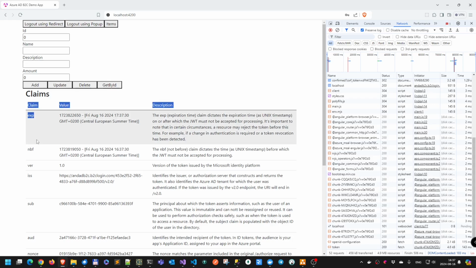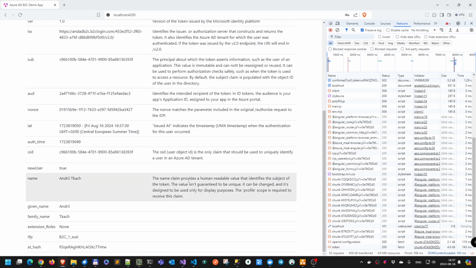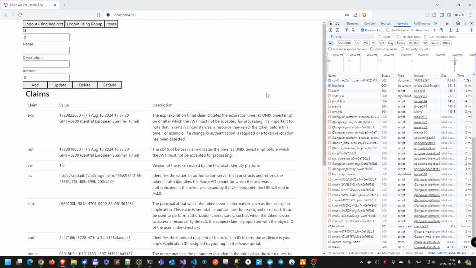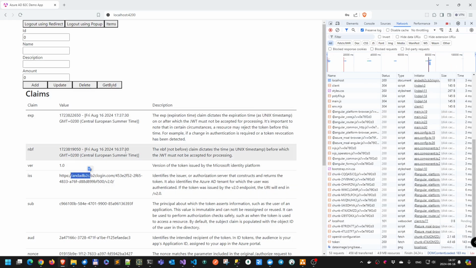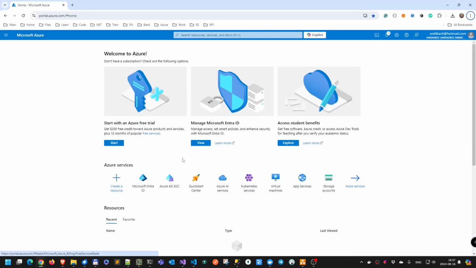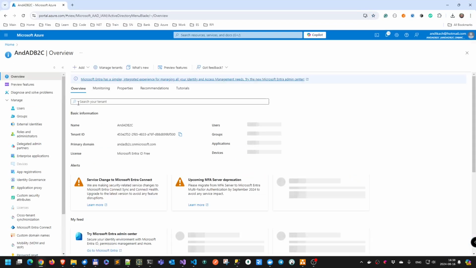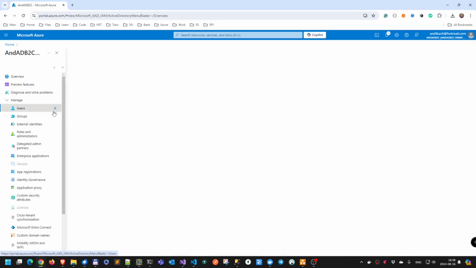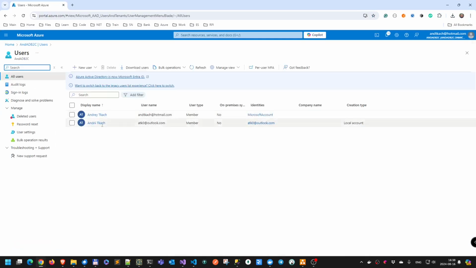This is the list of claims delivered from Azure, claims read from the ID token issued by my authority on Azure B2C. Let's check what we have inside Azure. So here in the users collection, I do see my new user. Okay, sounds good.